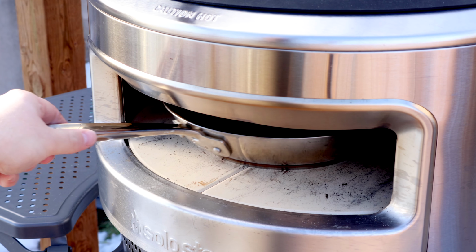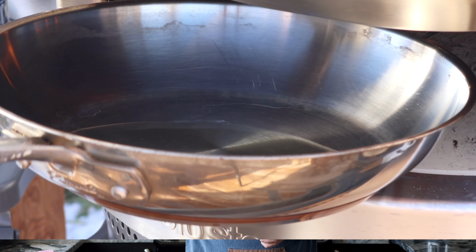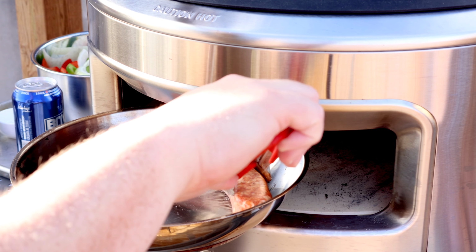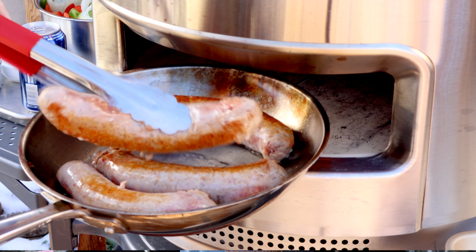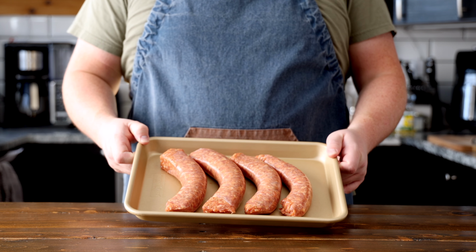Now let's place an ovenproof pan into the oven and get it heated. Then add 2 tablespoons of olive oil to the pan and place it back in the oven until it begins to smoke. And then add in your Italian sausage and cook until they are brown on all sides, roughly about 5 minutes. Feel free to experiment with other types of sausage like bratwurst or chorizo for a different flavor. Keep in mind that a spicier sausage will add more heat to the dish, obviously.